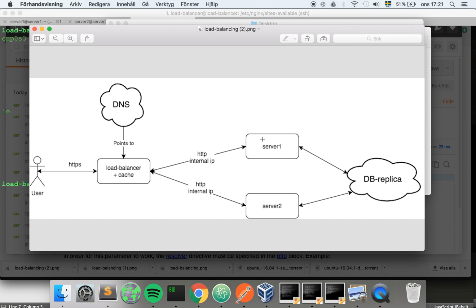So this is one way of doing it, but let's assume that you're implementing new features in the system, so you need to upgrade the applications running on server 1 and server 2. What you can do is take server 2 down, and the application will still be alive because it will be routing the old version through server 1. We take this down, do the updating, put it back up, and then you take server 1 down, so now it's getting routed through server 2 with the new version, and then when you're done you put server 1 back up, and everything is fine. So now you have updated the whole system with zero downtime, which is always a nice thing.